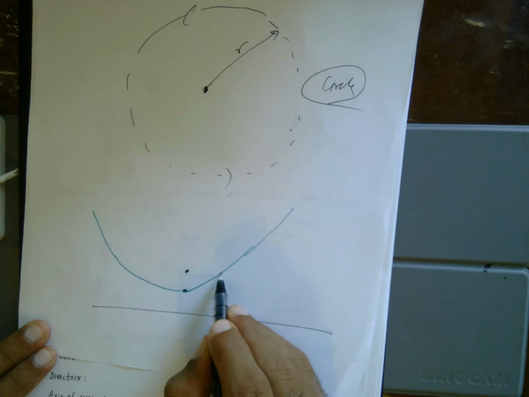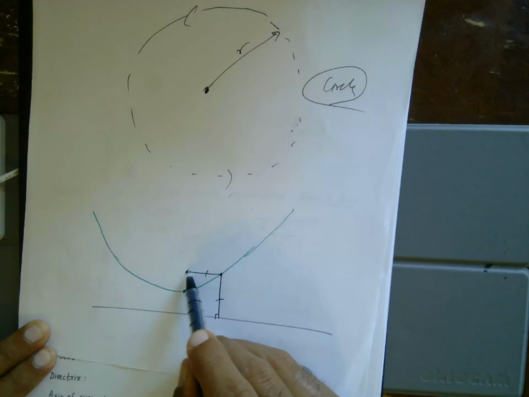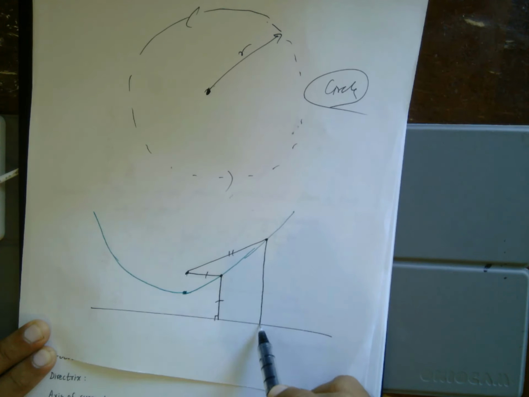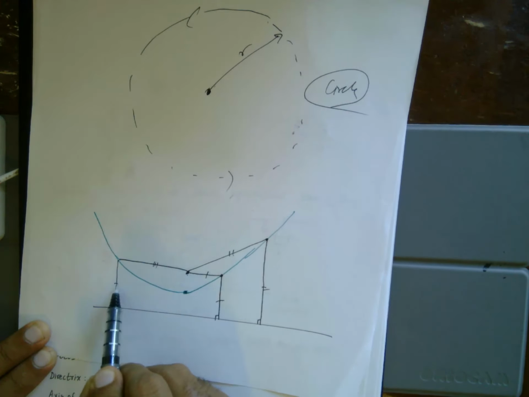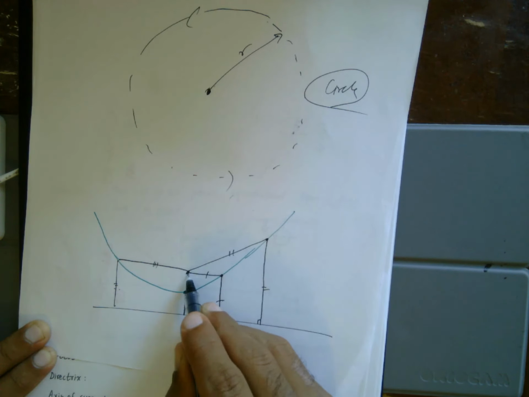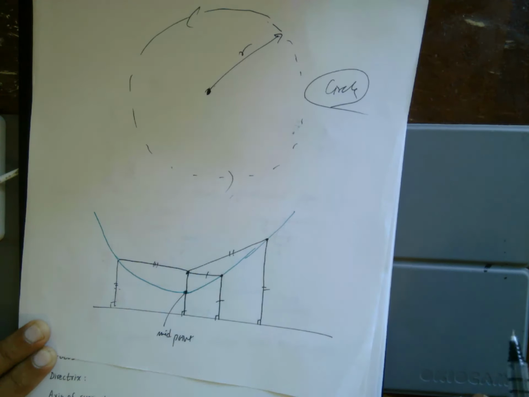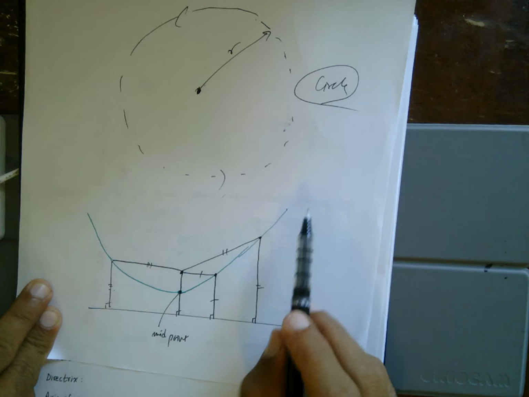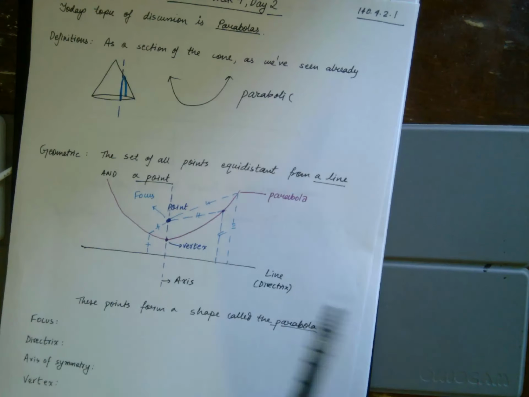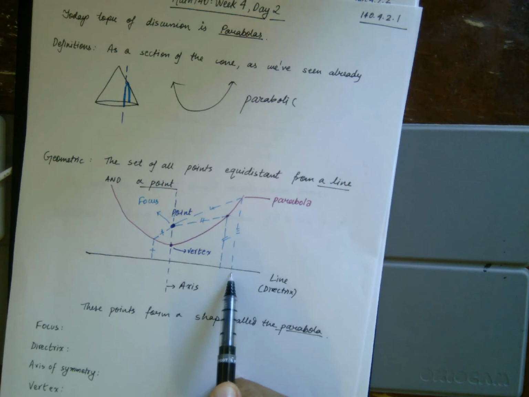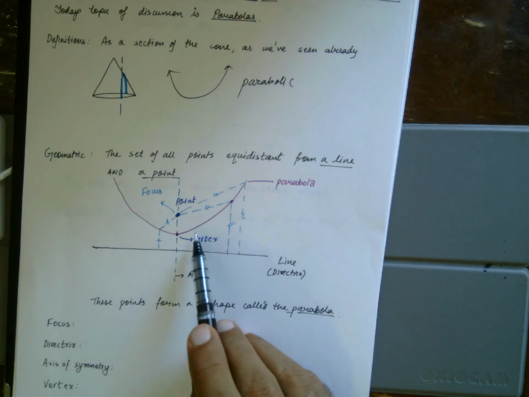What this is saying is, I take any point, then this distance and this perpendicular distance from the line are equal. Any point here, this distance and the perpendicular distance are the same. And this one is special because it is just the midpoint. So when you apply that condition, the shape that you get is a parabola. So you fix a point, you fix a line. The purple is a parabola. Those are all points equal distance from the point and the line.